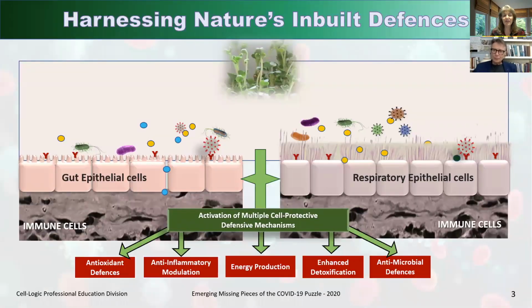Yes, so we covered this last time in a little more detail than I'm going to now, but essentially we've got here the respiratory epithelial cells. They're the ones in the lungs, the alveoli and the nasal passages. Here's a little coronavirus attached to a receptor. These are the ones that we think are having the immediate effects. But equally, it's now becoming more apparent that some of the people with COVID-19 symptoms are actually having a lot of gut symptoms as well. And we know the gut is very important in terms of our immune regulation. Directly under the epithelial cells, or the lining cells of the gut, are these immune cells, and over here in the respiratory system, there's almost a similar pattern.